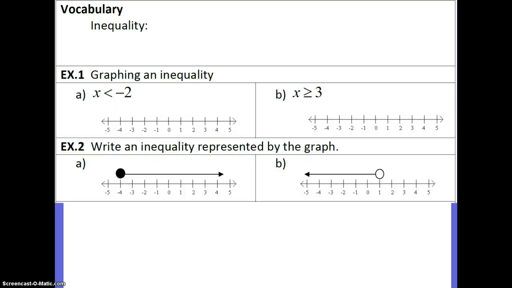Today you're learning about inequalities. For your vocab, this symbol, just like the alligator, remember that the alligator eats the bigger number, so this symbol is greater than. So if I were to use that, for example, 6 is greater than 4, and that would be true.